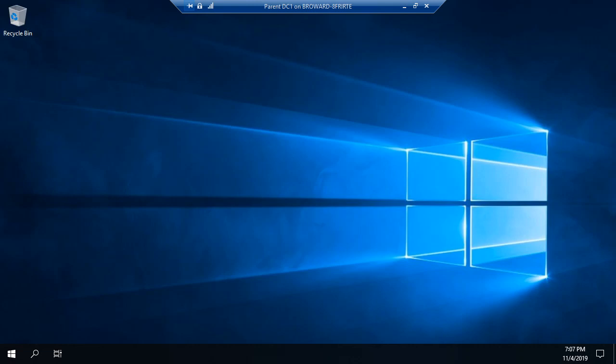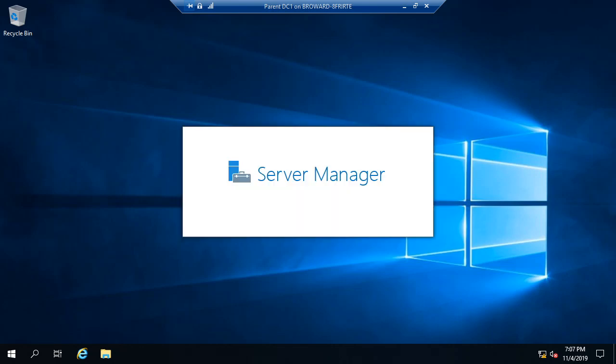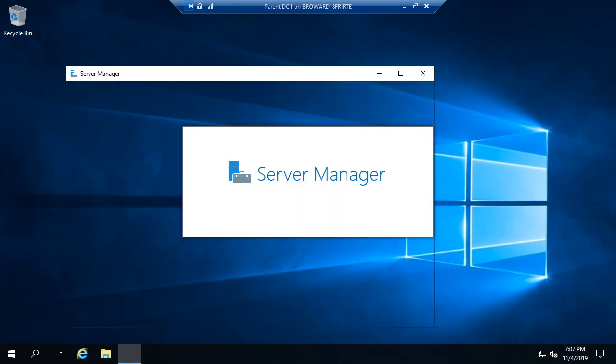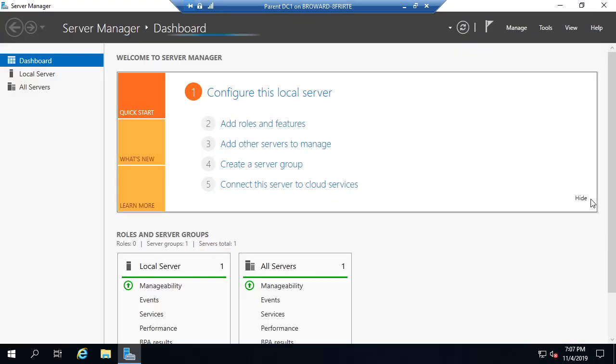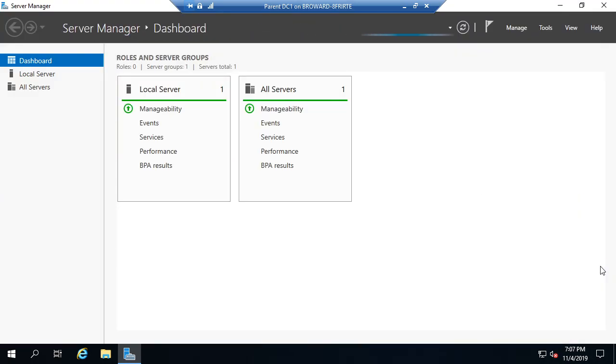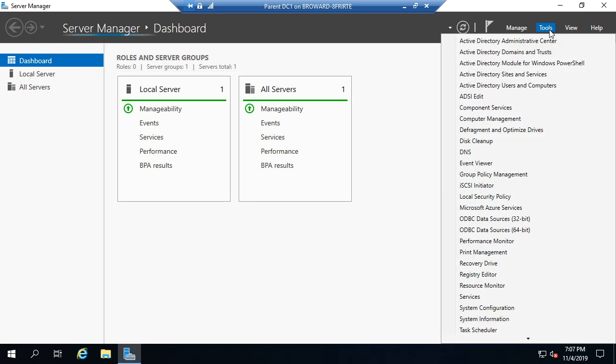Now before I move on, I'm going to create one reverse zone for all my subnets, and then I'm going to configure Sites and Services before any other DCs are up and running. So when I promote all the other DCs, they'll already be aware of all my sites. So I'm going to go into DNS.